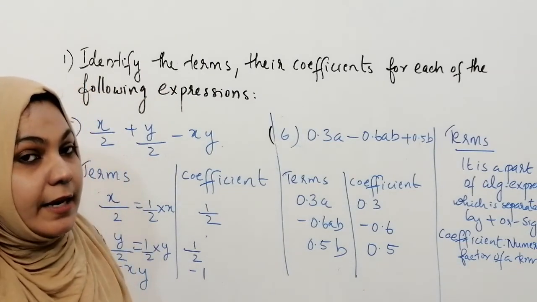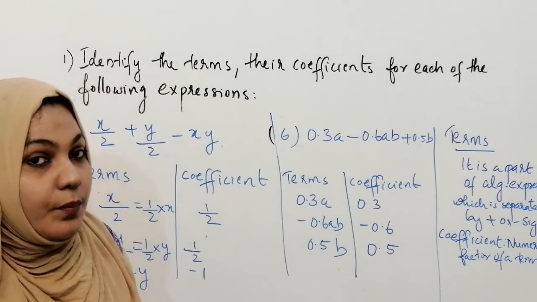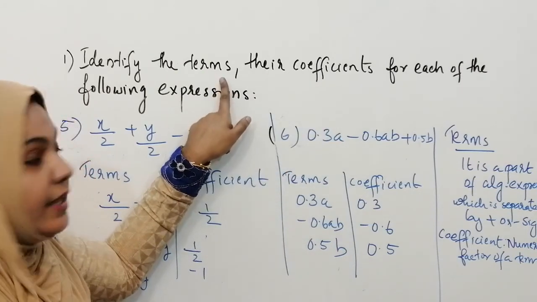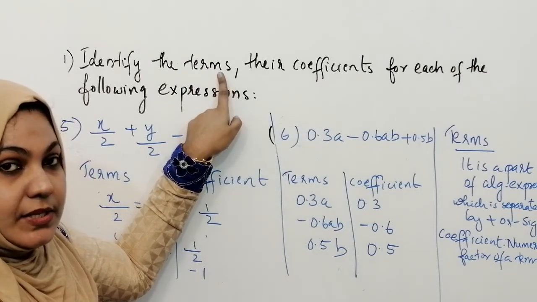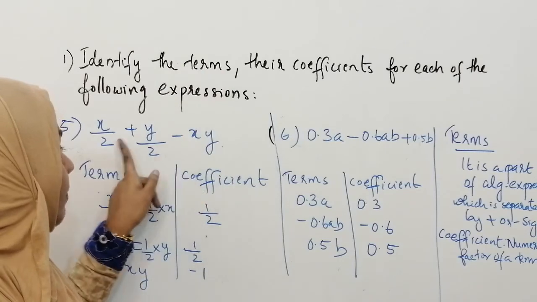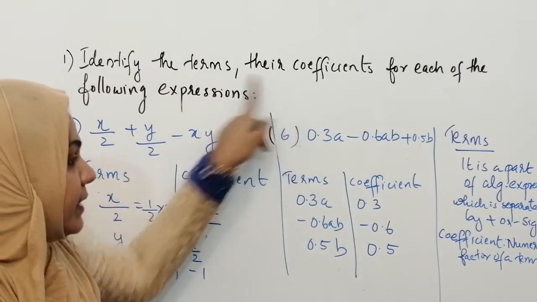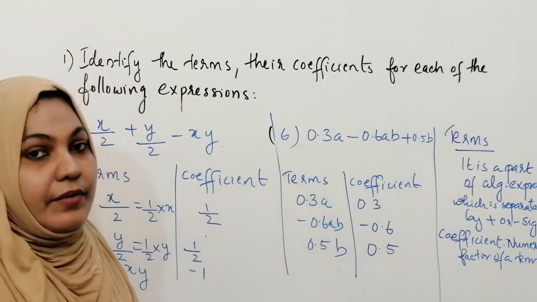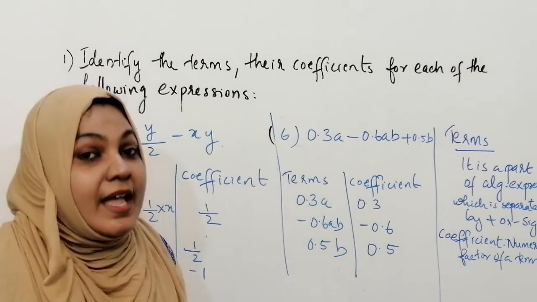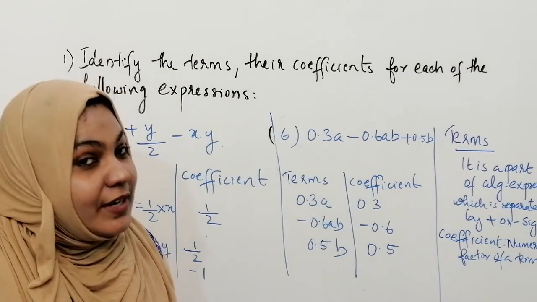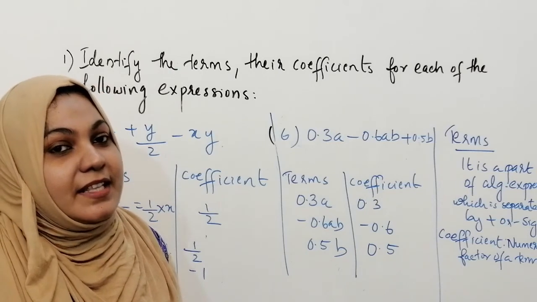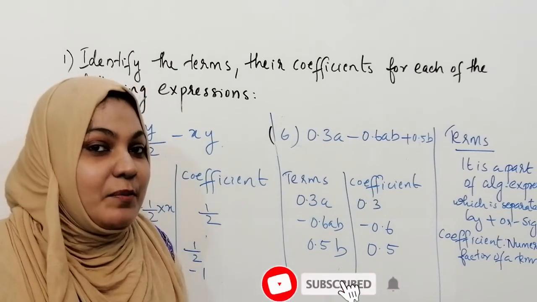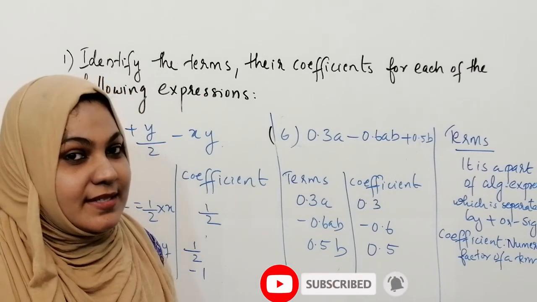We have finished the first question of Exercise 9.1. I hope you understood what is term and what is coefficient: terms means a part of an algebraic expression which is separated by plus or minus sign, and coefficient means the numerical factor of a term or the number multiplied with a variable. I am ending today's session. If you need any clarification please mention in the comment box. If you like my videos please like, share, and subscribe, and put valuable comments in the comment box.